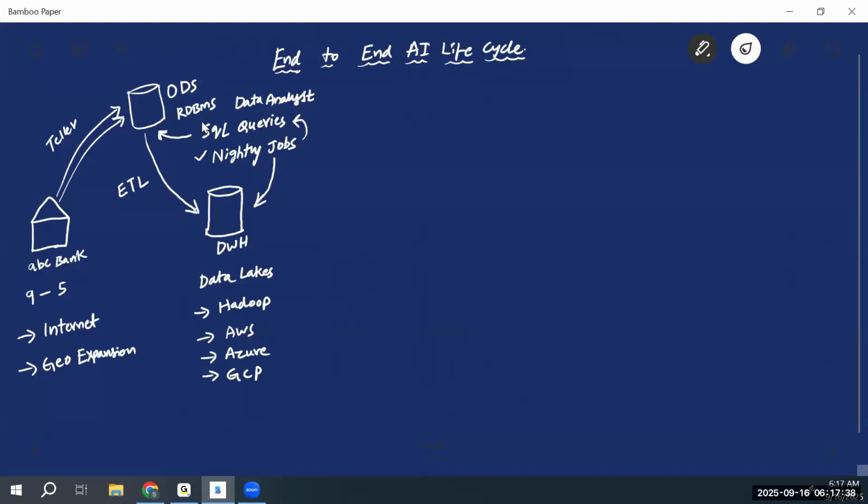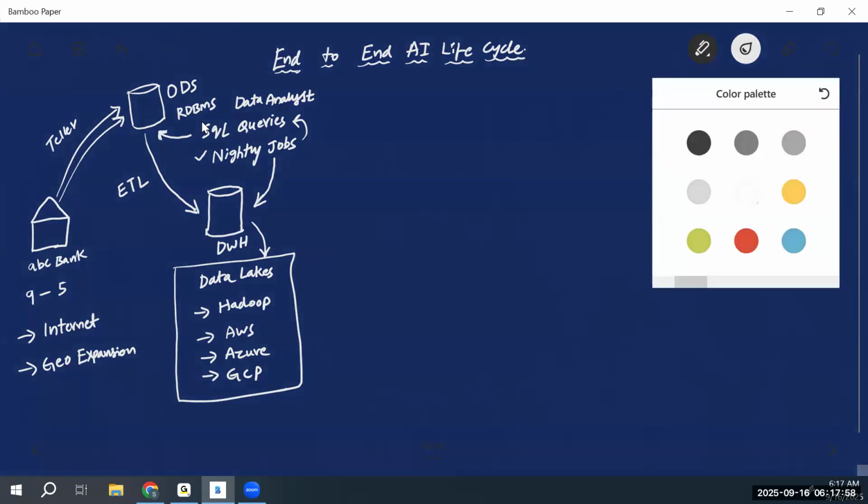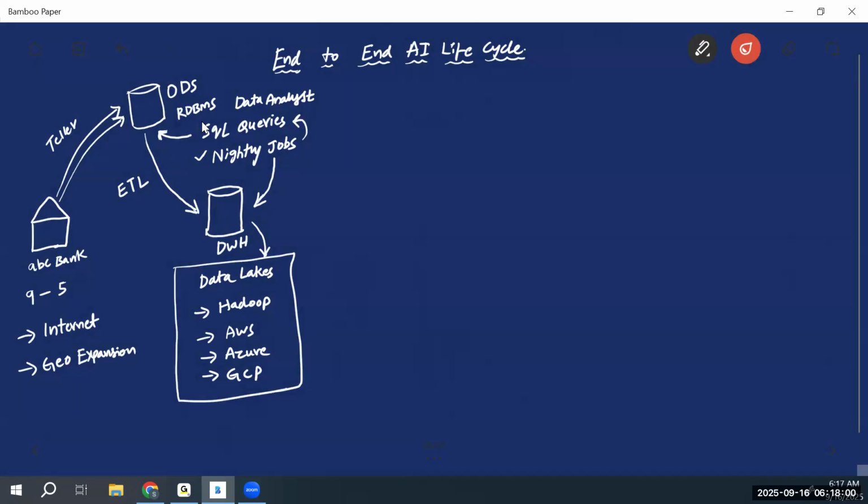So these data lakes are created where you could load the data from these data warehousing systems onto data lakes, and the data lakes can also store unstructured data. Unstructured data could be in the form of videos, so you could load video data.